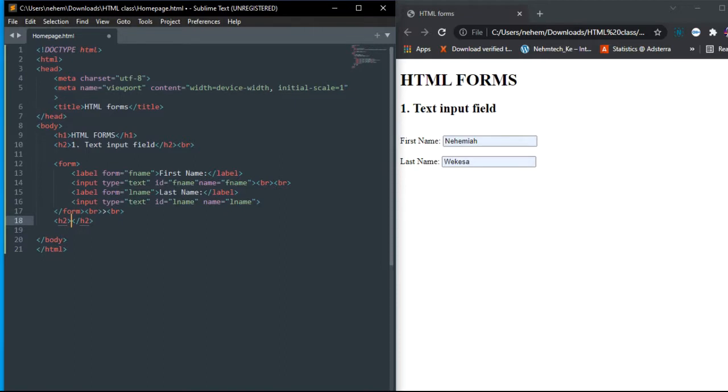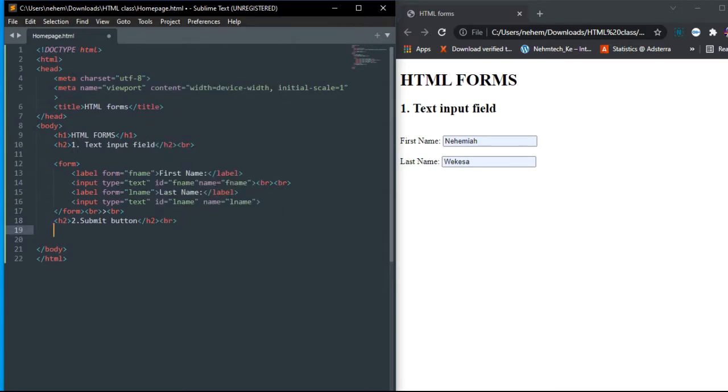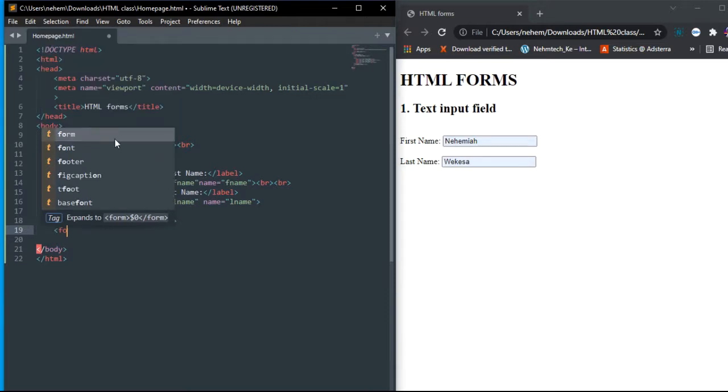The next thing we are going to discuss is the submit button. Here in the submit button, let's put a break tag BR, and then open the form element.